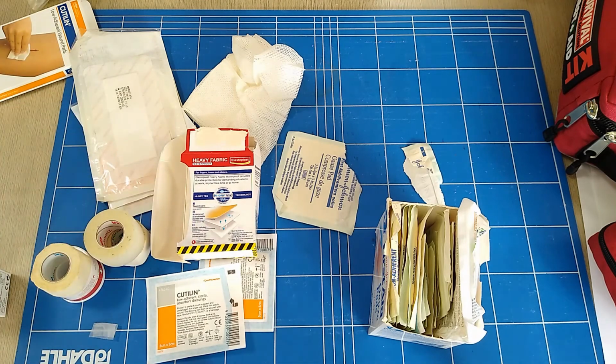I have a bunch of this more specialized stuff because I've used it. Also because I'm horribly accident prone and I do a lot of first aid on myself. So I try to keep stuff around that's going to make my life easier. But that's me, because if I can get through a week without a major injury, we're all doing fantastic.